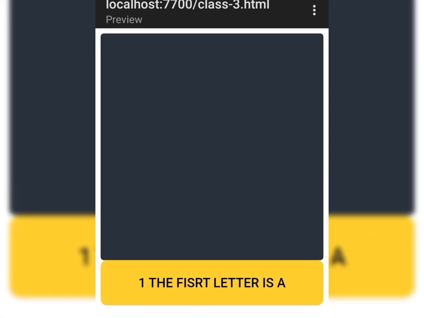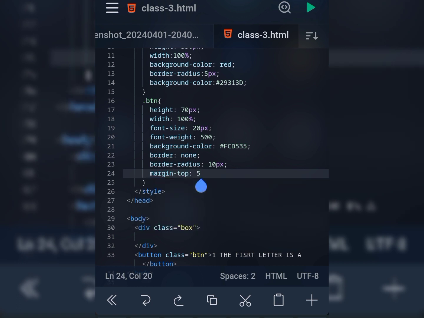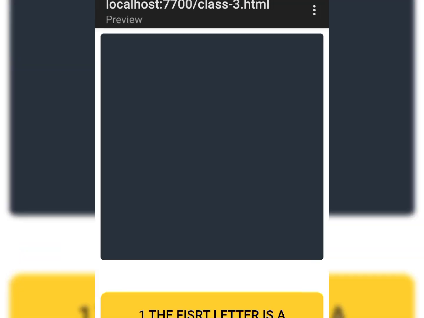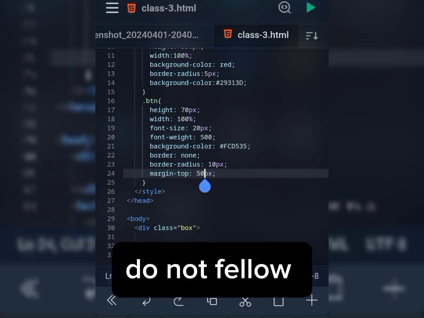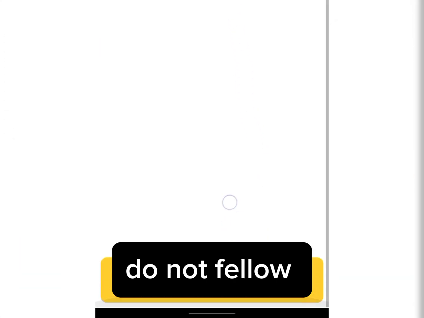Okay, so one thing we should do is to actually give spacing between the screen, which is the display, and the button. So for this, we're going to type margin. Mind you, the margin actually gives space at the outside of the element. So if you assign a margin to the button, let's go with margin-top and set it to 50 pixels just for illustration, and you notice that it actually gives a 50 pixels gap at the top of this place. If you set it to 500 pixels, you see it gives 500 pixels of space.